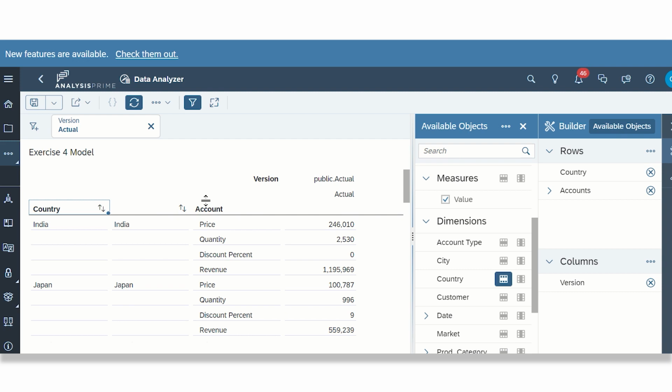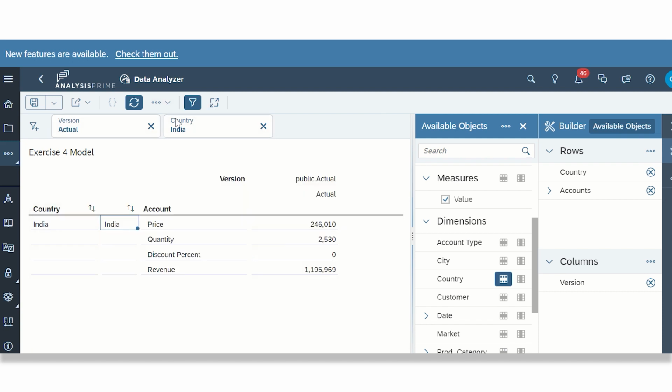Now let's talk about the filters. The widget filter was removed, and now we only have one level of filter. If you want to filter, you can just select the icon here and filter by dimension or account. This is very similar to the classic model. But the other option that we have is that, for example, if you want to filter by this member, you just click the cell and then select filter member. And as you can see, we now have the country filter available at the top.